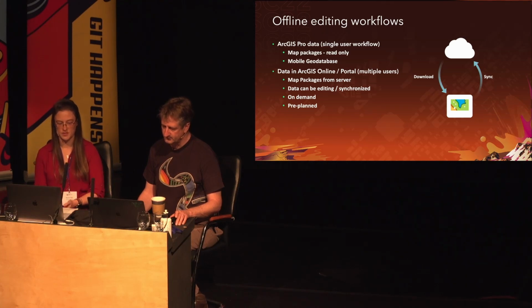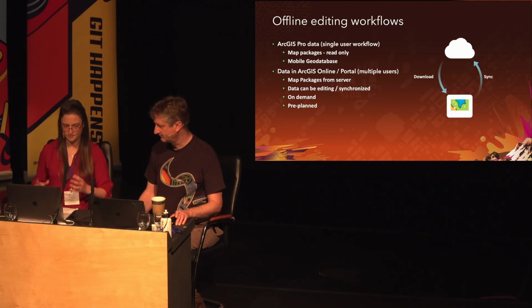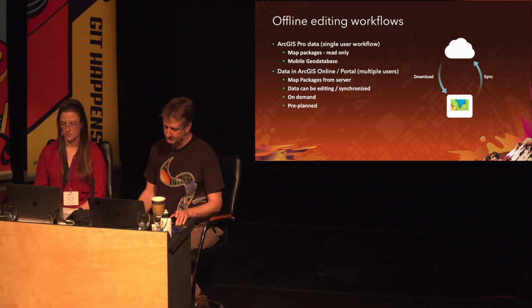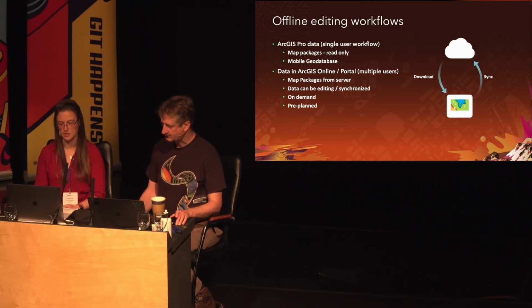However, the server won't scale to hundreds of users, so if hundreds of users are requesting the same data from that server over and over, then that could induce quite a lot of load on the server and might not give optimal results. So in this example, we would recommend using the pre-planned workflow. This is where the server has map packages already uploaded, ready for download, and it removes the need for any server load.